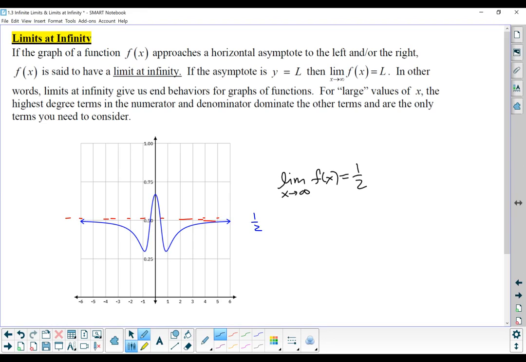You might recall from pre-calculus or from last year that when we're thinking about end behaviors, when we're thinking about the far right hand and the far left side of the graph, we only need to really consider the highest degree term in the numerator and denominator to try to decide what's happening, because all of the other terms are so much smaller that those leading terms are really just controlling the behavior of the function on those far sides.